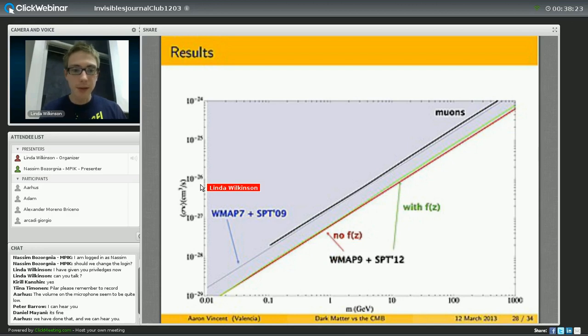And I should point out that the relic abundance cross-section, which is 3 × 10^-26 cm^3 per second, is here. So if you want to produce your dark matter thermally in the just standard vanilla WIMP scenario, you're going to start to have problems starting around 30 GeV or so. I also illustrate the muon channel. This is dark matter going to two muons, in black. And of course, it stops at 106 MeV, which is the mass of the muon.